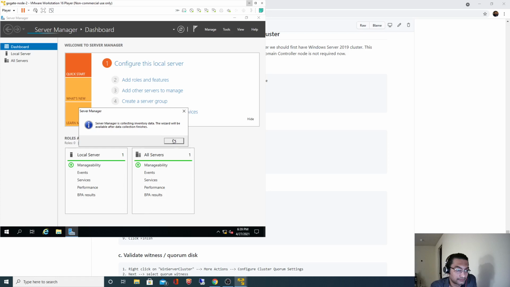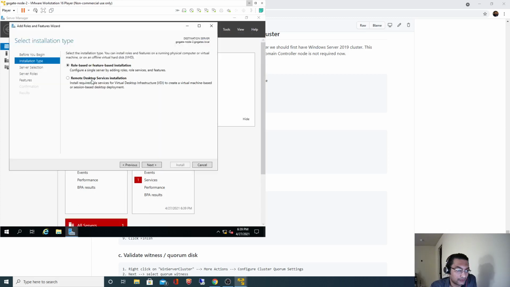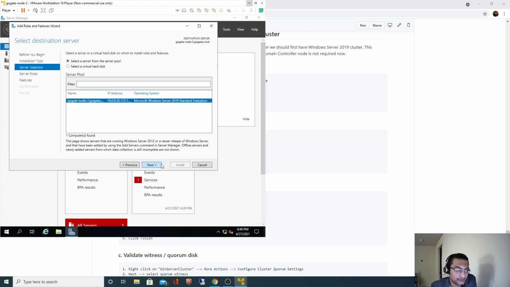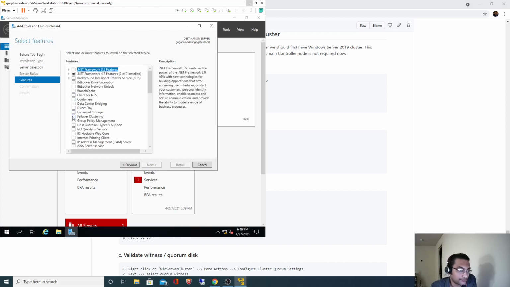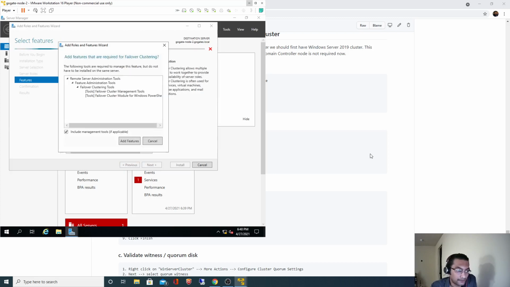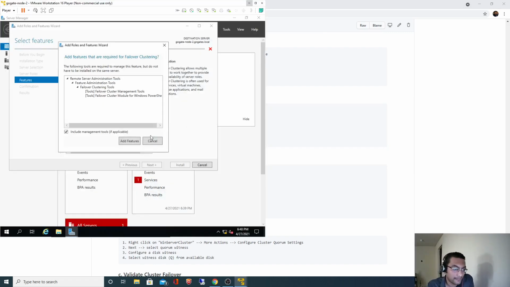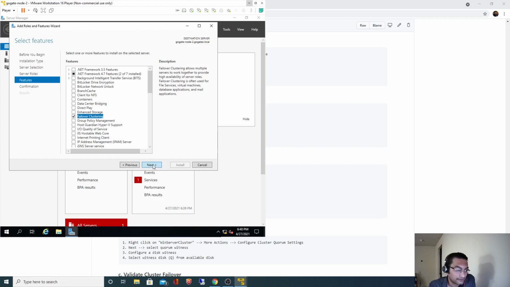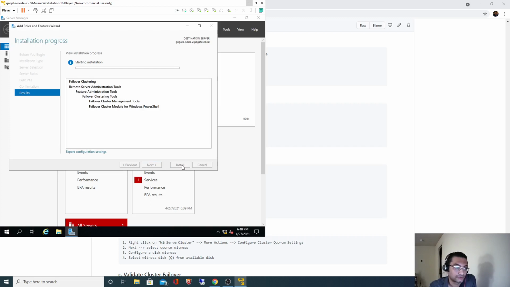Okay, it's still working. Let me try now. Perfect. We have to choose a role-based or feature-based installation. We have to select the local machine, that is node 2, and then select the feature, not the role, failover clustering. Add feature. Next, restart the OS if required. Install. So this is getting installed now.